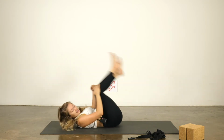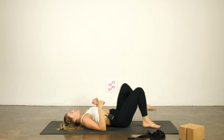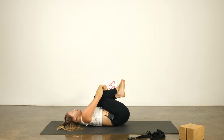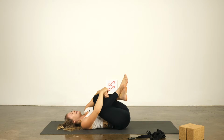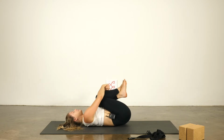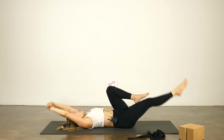Okay, so we're going to come down onto our backs. Just get yourself nice and comfy. And once you get there, hug both knees into the chest. Give yourself a couple of rolls from side to side, starting off nice and slow. And then I'm kind of feeling a full body stretch.